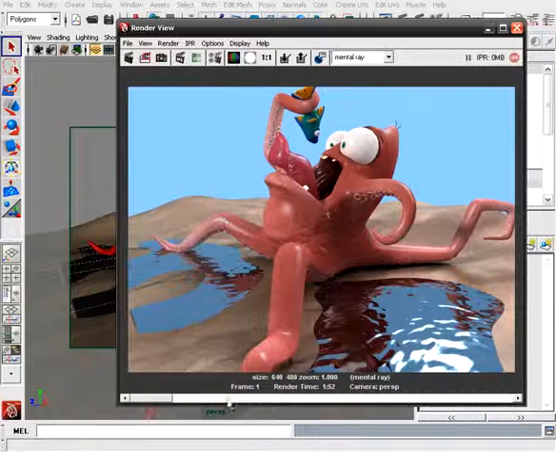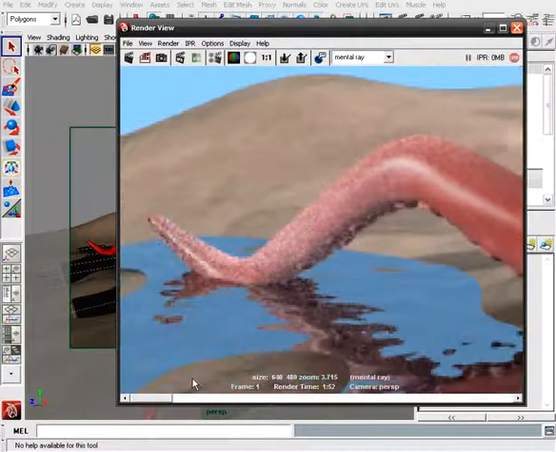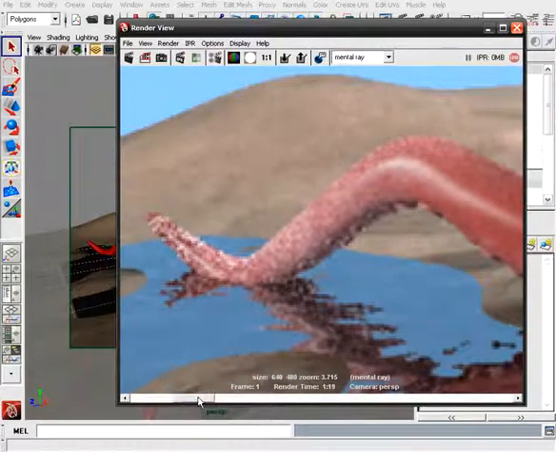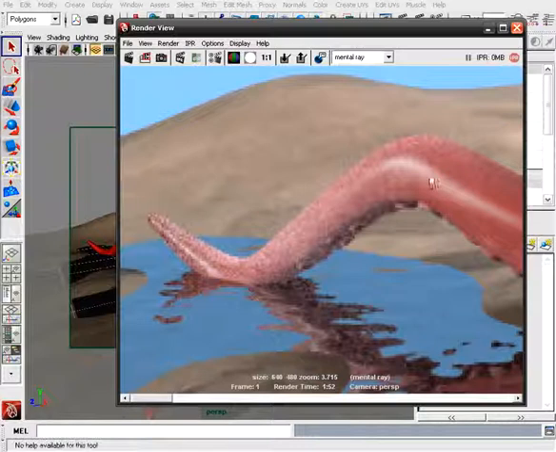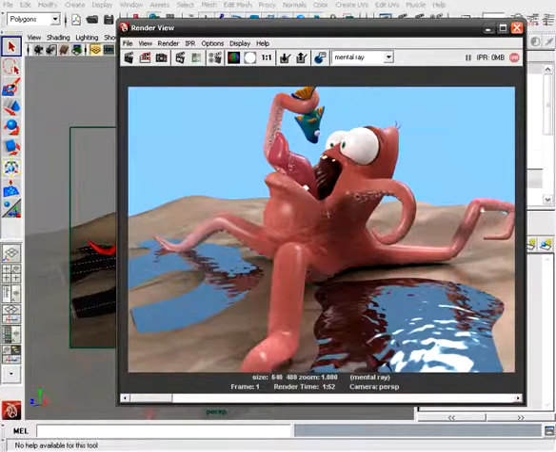Alright, and now you can start to see how that will really start to eliminate a lot of these noisy, kind of speckled areas that we had before. That becomes especially apparent in the legs. Although you can see, even with the anti-aliasing level set up to a fairly high value, that we do still have a lot of these noisy, speckled results in the subsurface portion of the shader.